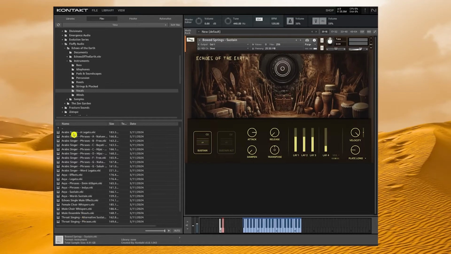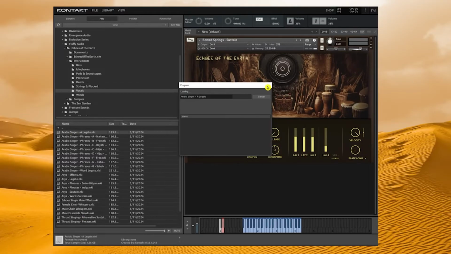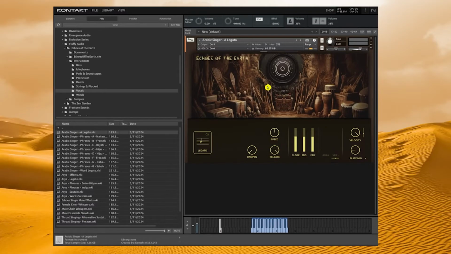Sounds super cool. So let's load up a legato Arabic singer. So here's what it sounds like. So that's me controlling the legato, so it's a singular note.